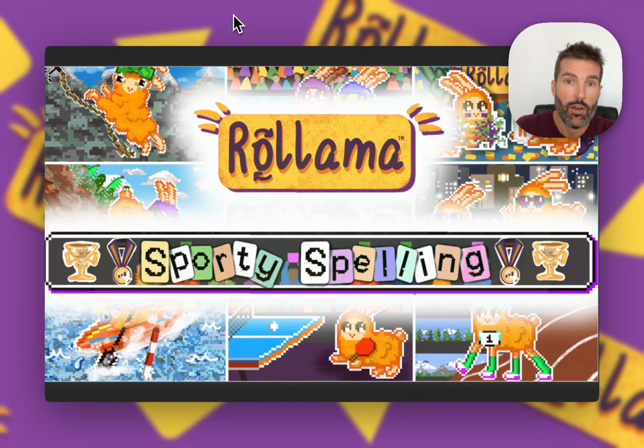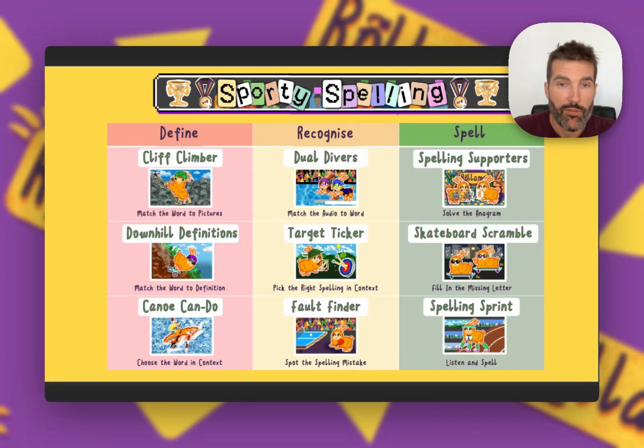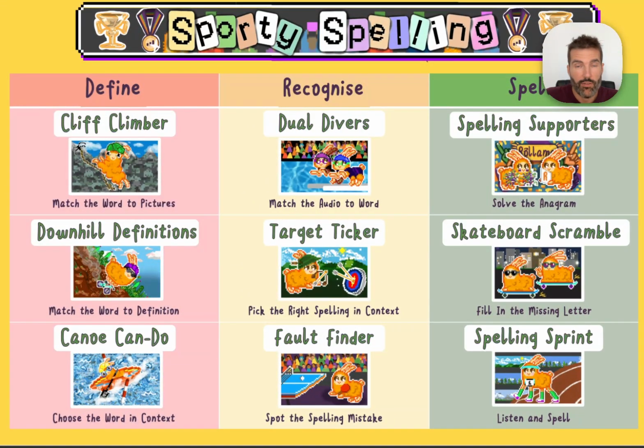In this case, we knew we wanted to have a range of spelling games that could be applicable to different ages and all different word content, because we wanted it to be totally open to the words that you're teaching. So we settled on three categories of game. We've called them define, recognize and spell. And we've settled on three games in each category with kind of progressive difficulty. And with your spelling list you can set all of the games or one or two, it's up to you. So I'll go through them in turn.